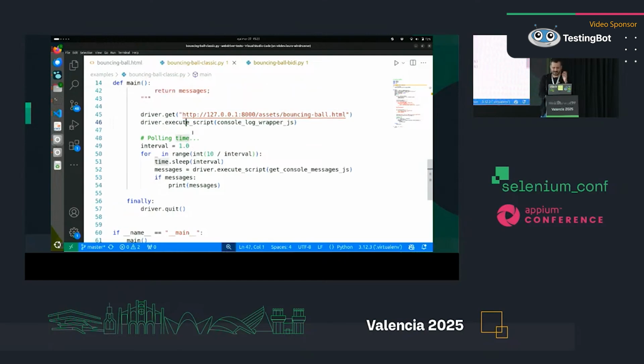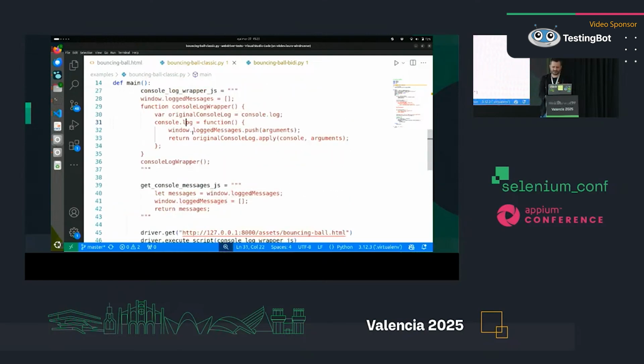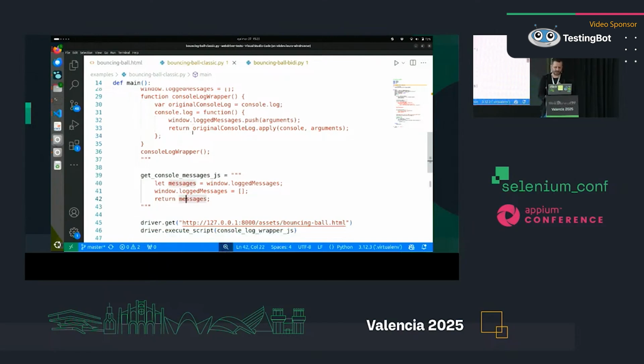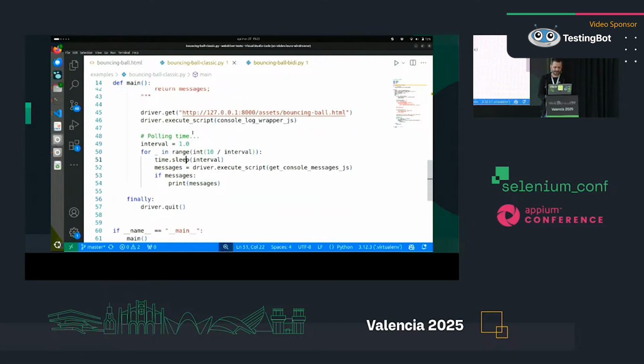In this case, we also need some support code that we inject into the page to store the events. And then we set some interval and try to get them. In real life, this would be wrapped into some wait condition, but this is to see what's under the hood.